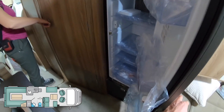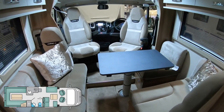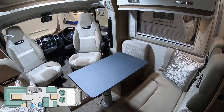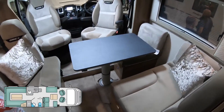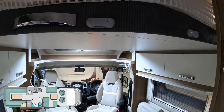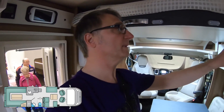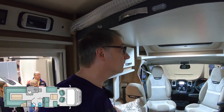Next to the bathroom is what appears to be a very large fridge freezer — I think there's plenty of room in there. There are lots of lockers right above the seating area in the lounge, and a small roof light which would be great for additional sunlight. Moving to the front, there's an adequate-sized dining area where you could probably seat around 5 people, though the table looks a little bit too small for that. Just above the dining area is a drop-down bed — not a lot of room for your duvet and pillow, so you might have to make it up every evening. Overall I think the motorhome has a good use of space.